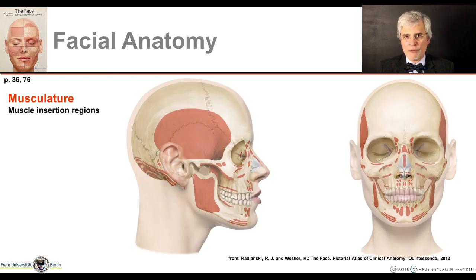But this should be new here for you. Here we have projected on the skull all the areas of origin of the muscles of the face. You will certainly recognize the extension of the temporalis muscle in the temporal fossa and the area of origin of the masseter muscle on the ascending branch of the mandible. As far as the other muscle attachments are concerned, there is probably no point in going through all this individually in this lecture. It is more useful for you if you sit down calmly with a cup of tea or the like and go through it slowly in order to be able to memorize it.